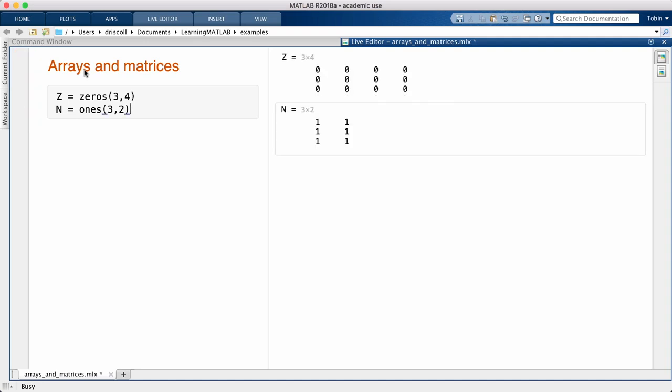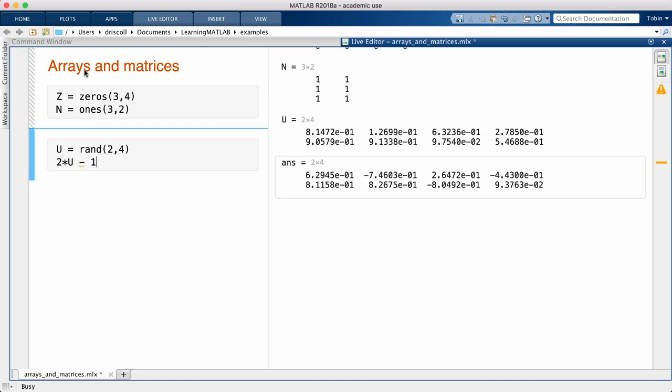It's often useful to have an array of random values. There are two common choices for making those. The rand function makes an array whose entries are all random numbers chosen uniformly between 0 and 1. You can scale and shift the values if you want to span a different interval.